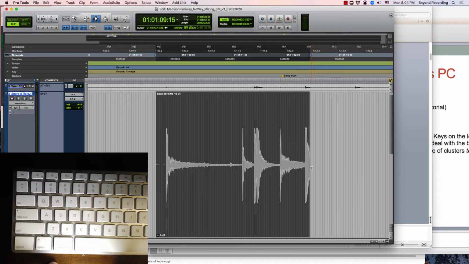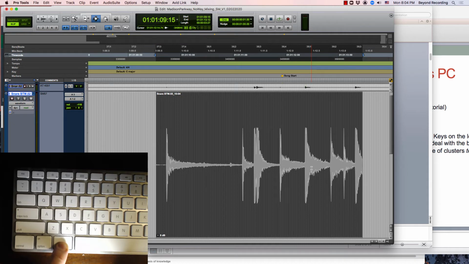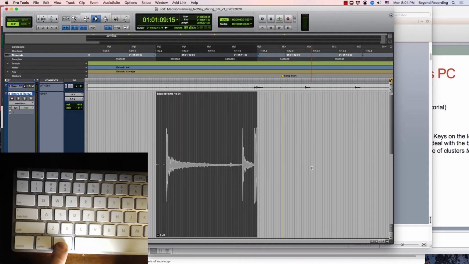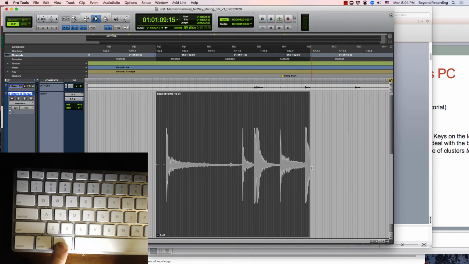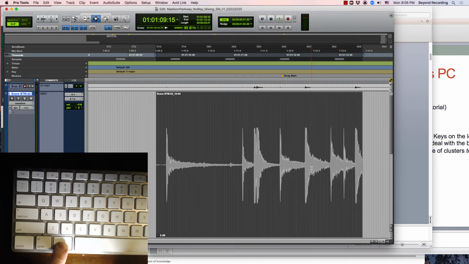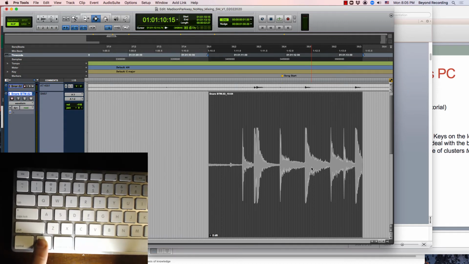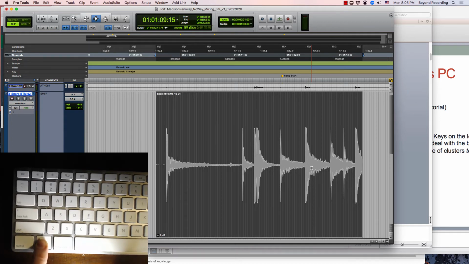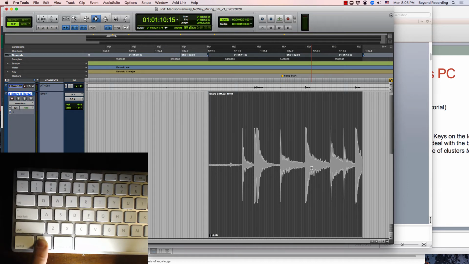I would hold down the Command key, and then I hit the plus key or the minus key, and it will make the end of the selection bigger or smaller. If I had Option, plus or minus, then Option deals with the beginning, so it'll make the beginning of the clip shorter or longer.